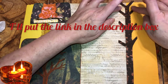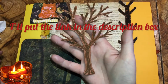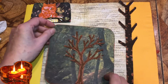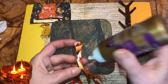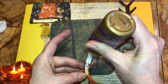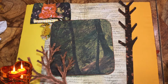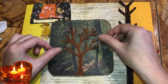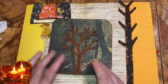But I did make a video on how to make this tree and a little one that looks like an apple tree, okay? And we're gonna take this tree and glue just the trunk, so this will be a pocket too, down on our beautiful background picture. And we're gonna put it right in the middle, okay? Just the trunk is glued down.